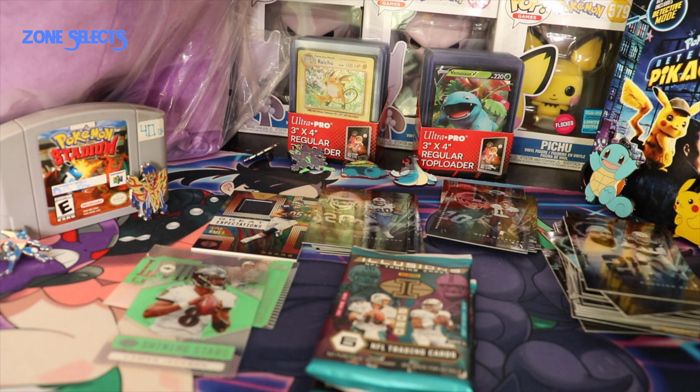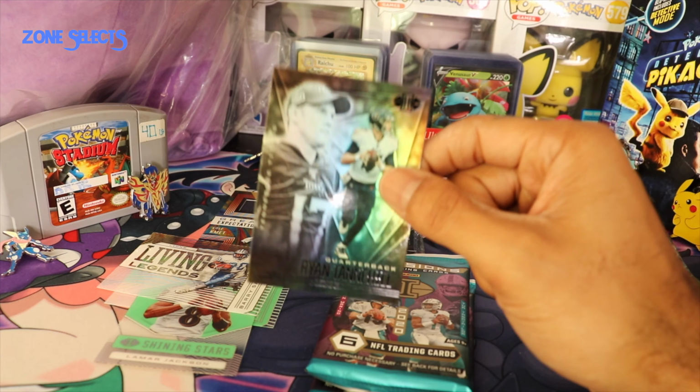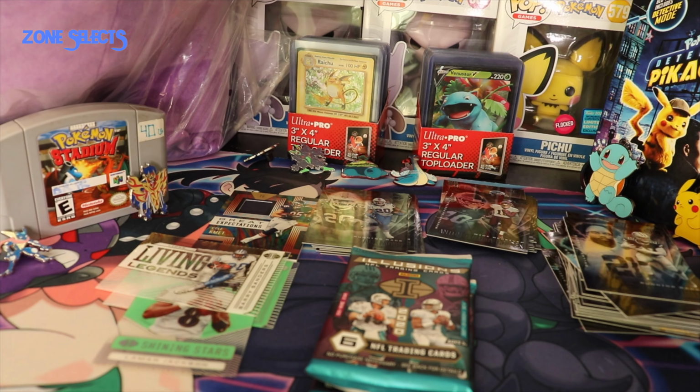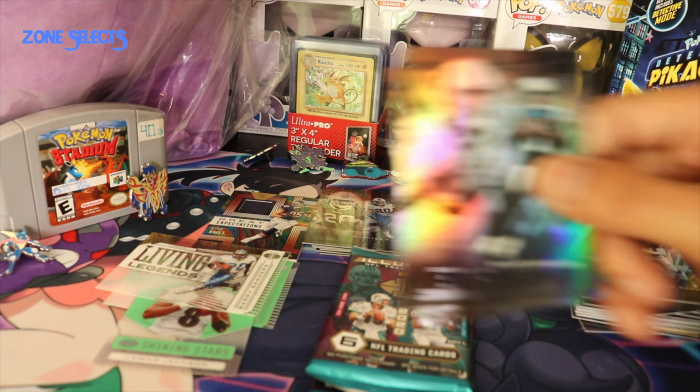We got the Living Legends, my man Barry Sanders. So we got some Marino. We got some Barry. Then we got Ryan Tannehill of the Titans. And last but not least, Teddy B of the Panthers.